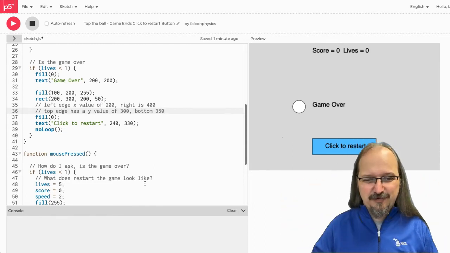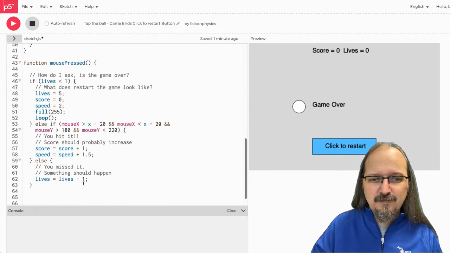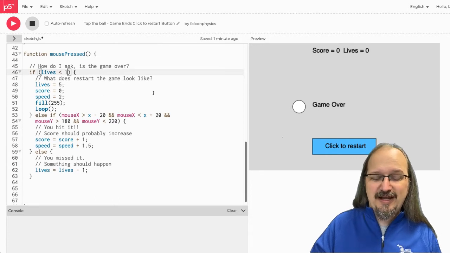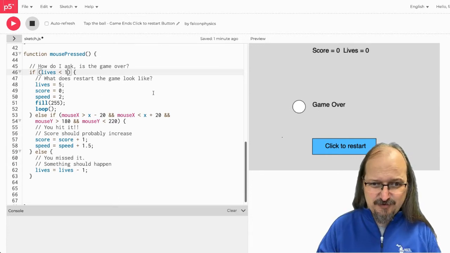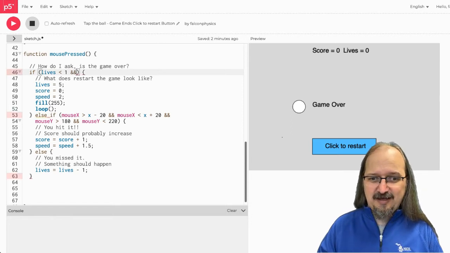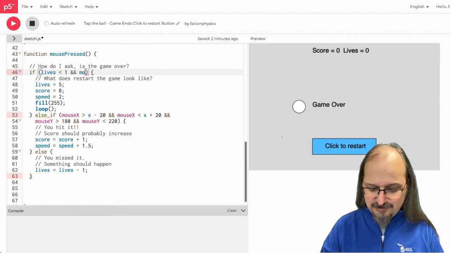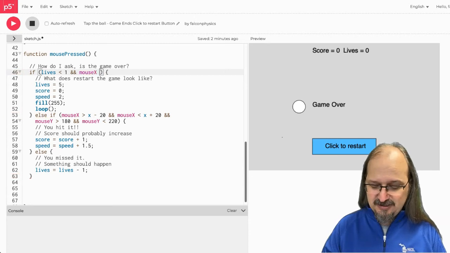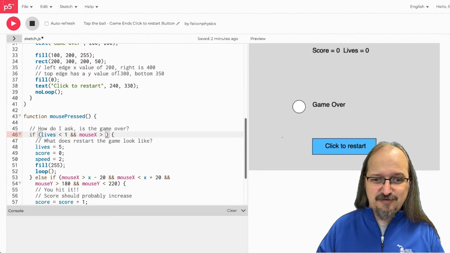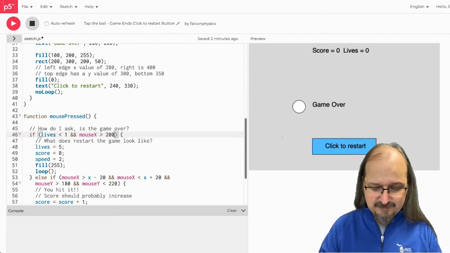So then when we come down here, we still have this whole thing. So we can add that to this if we want, or we can add it to another one. I'm going to add it to this if. So I'm going to do the and, right? And then I'm going to say mouse X needs to be greater than the left edge, which we established was 200.